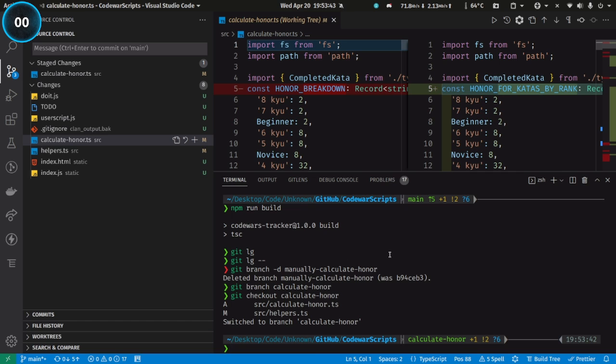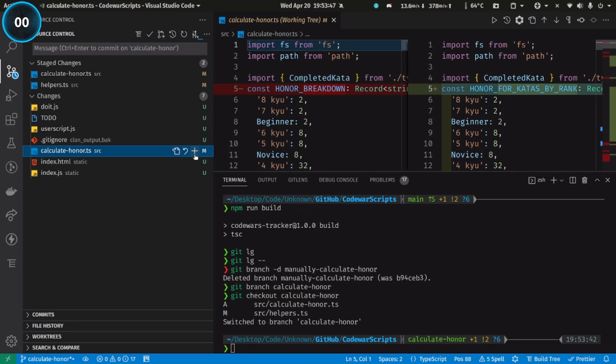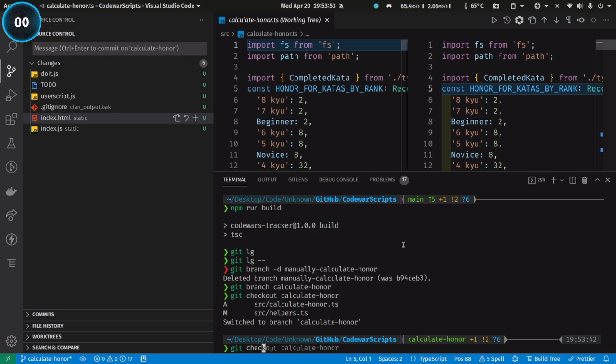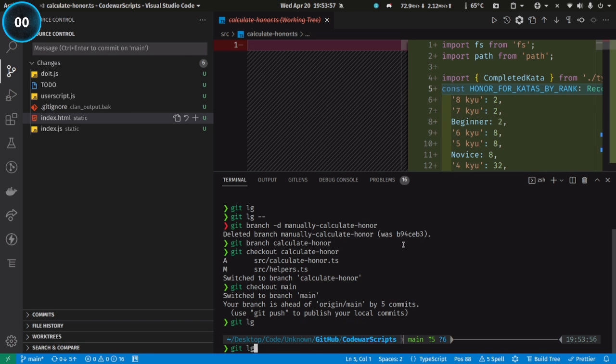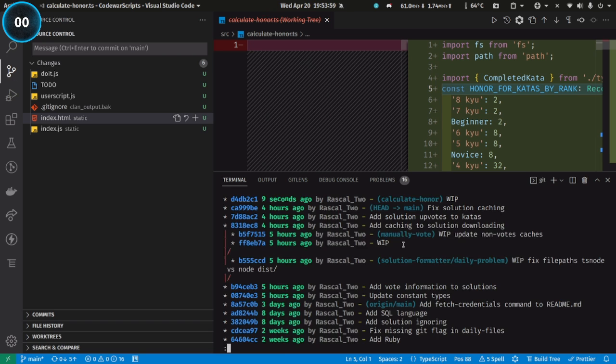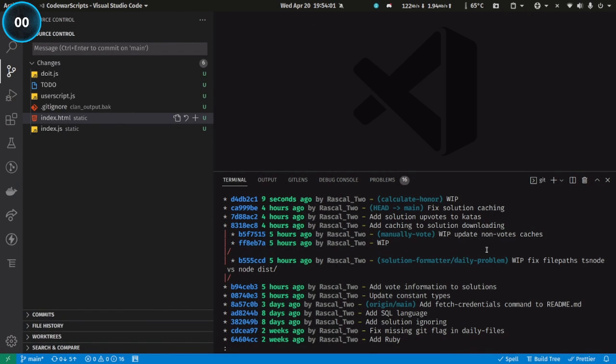I'll add these changes because it's where they need to go, because they're not done yet. Work in progress. Love that message. I will check back out to main, git log all the messages. I need to see what's going on. Now I want to get back to this.